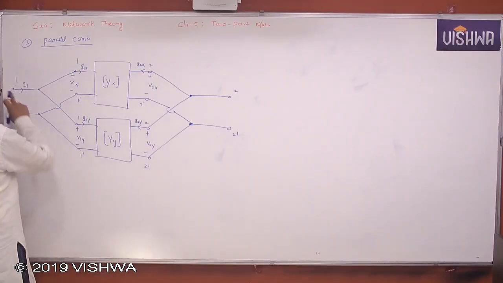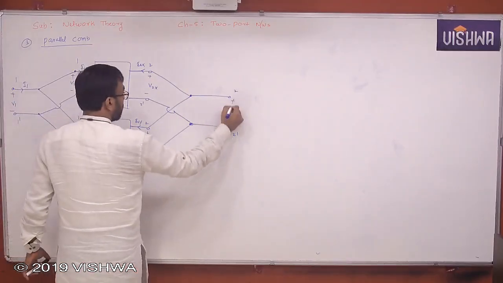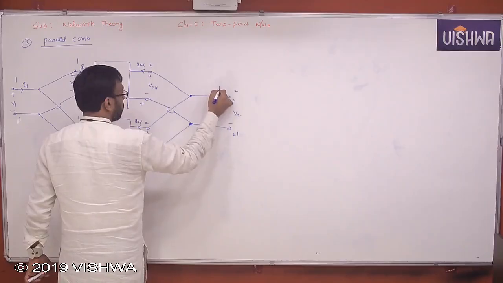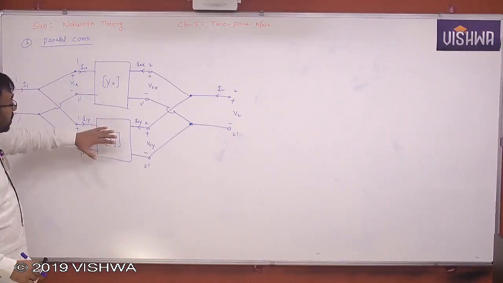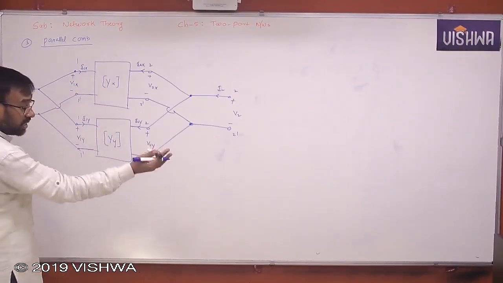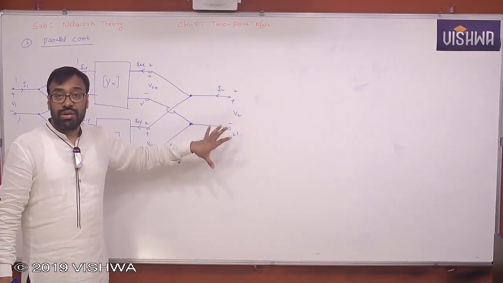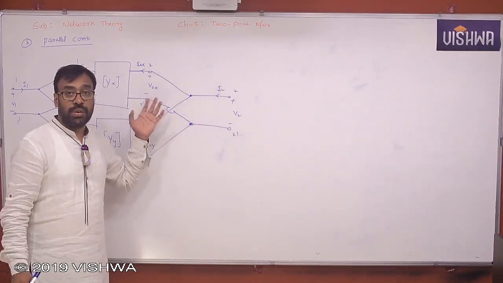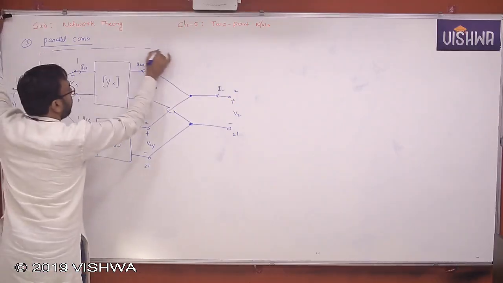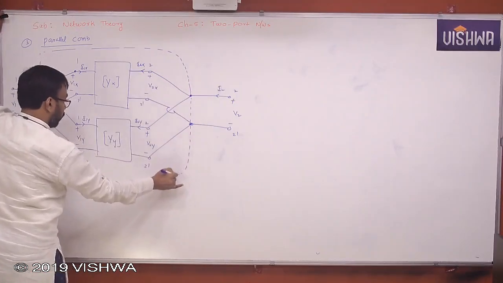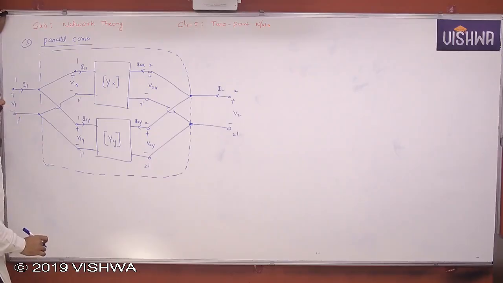So if you see now, V1 is given to the first network, V1 is given to the second network. V2 is given to the second network and the first network. Look at this V2. That means both the networks are experiencing the same voltage on both sides. Both sides in the sense, first port side V1, second port side V2. Yes or no, all of you? Therefore you can say that both the networks are in parallel combination. So this is the overall two-port network.